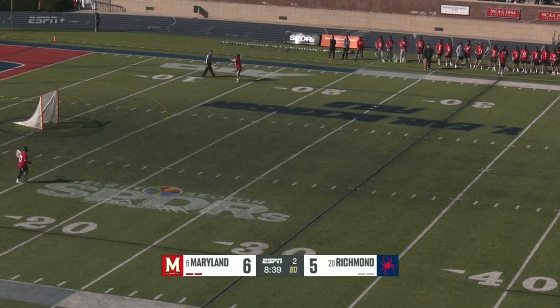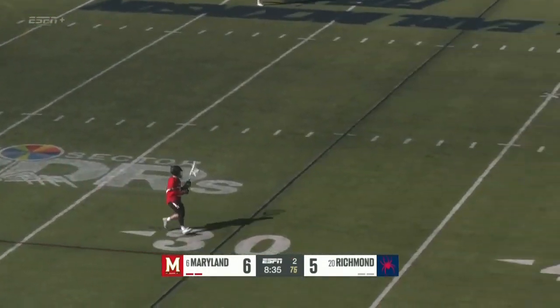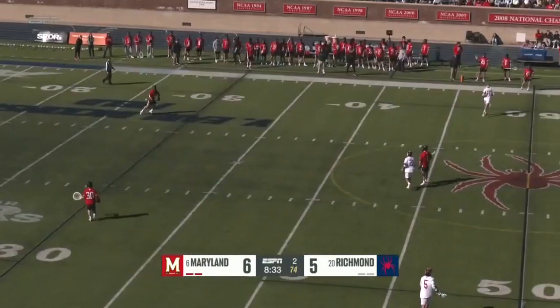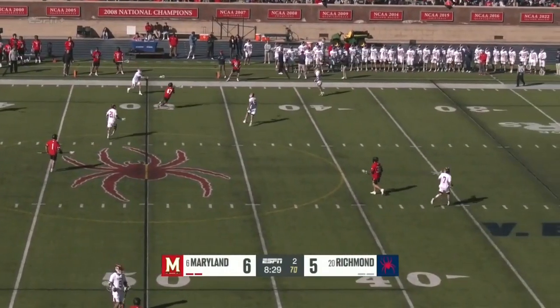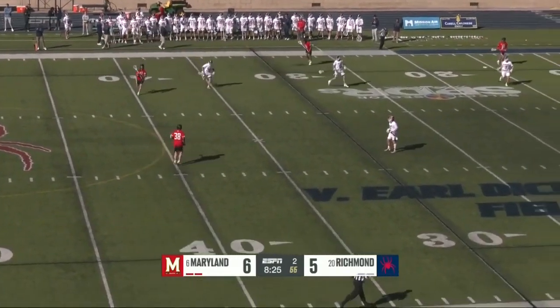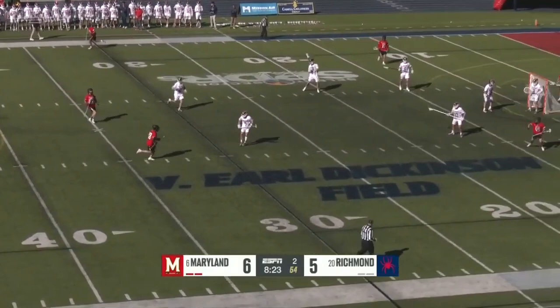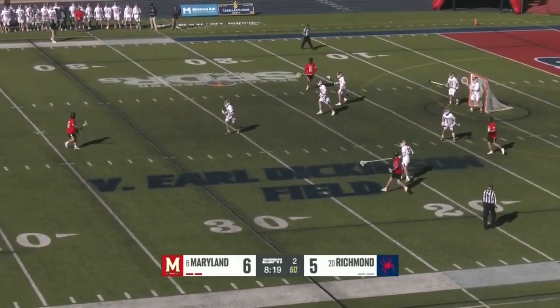Both teams have stayed with this drop back ride, which particularly if you haven't really practiced against it a lot, can create some situations where you wind up going offsides. And it does, like I said earlier, give you a little bit of a chance to get organized on defense. Syracuse had possession for a moment.